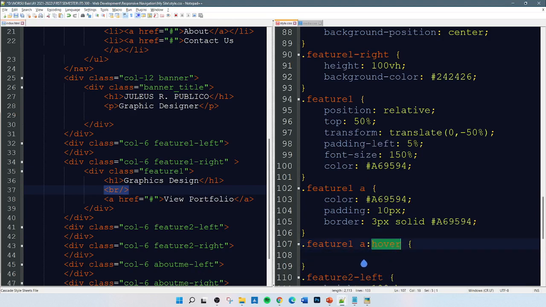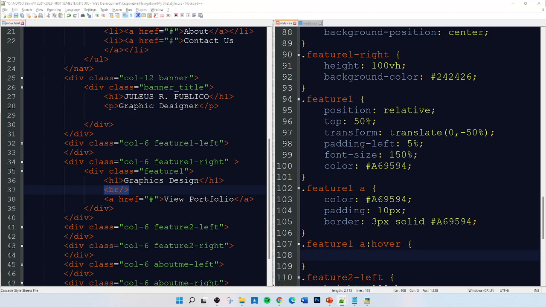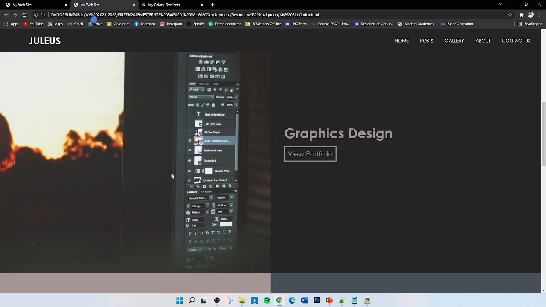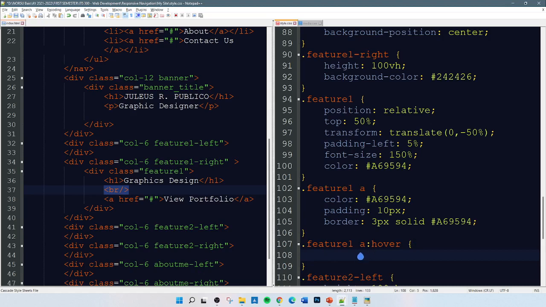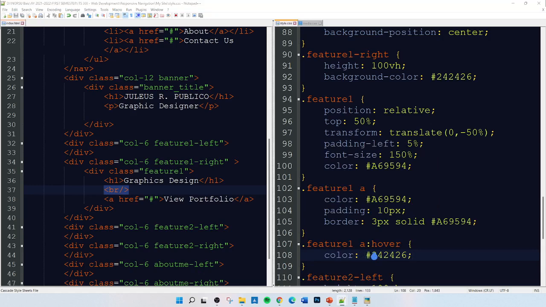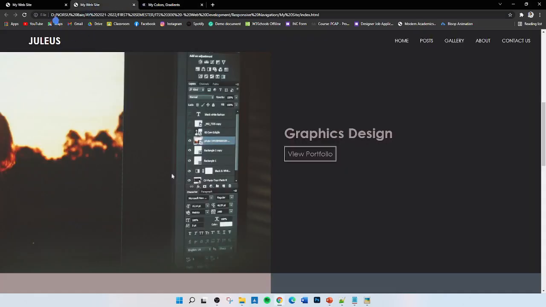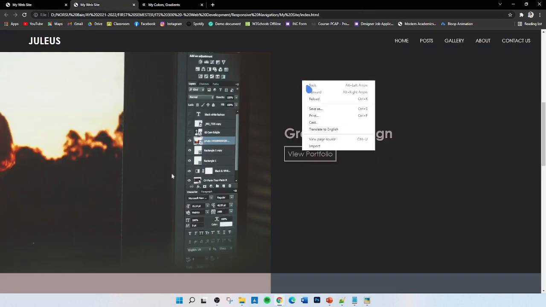Okay? So let's say we want the color to change. When we hover it, we would like to change the color to this. So let's copy this. So when we hover, this is the color that will happen. Let's set the color to this. Alright, so let's try. Reload.